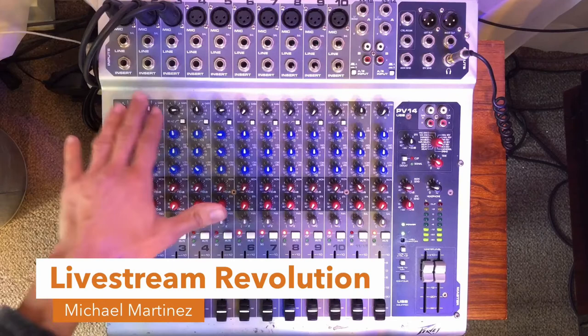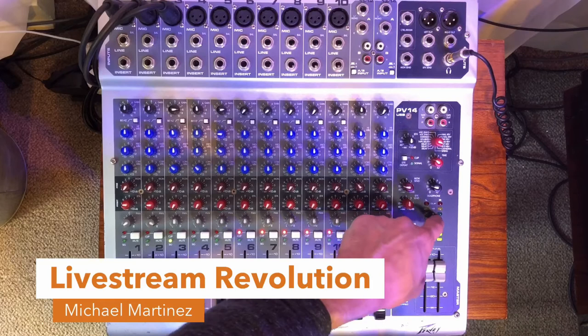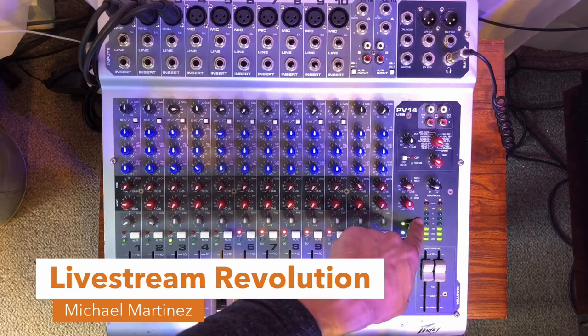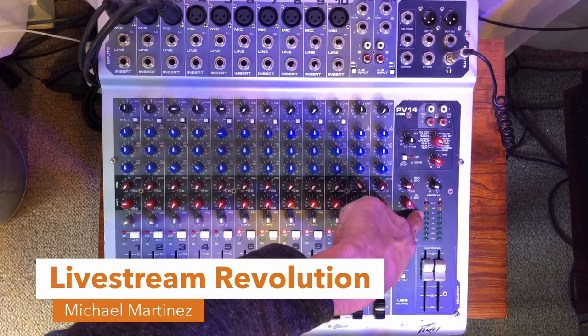You see, all you have to know with your live stream audio is to have good gain staging. You want your average volume level to hover at 0 dB, which in the analog world is unity gain. And that's the optimal operation for audio and analog gear, is 0 dB. So if I'm hovering around here at zero, which I'm pointing to right now, my audio is fine. And if you stay in that level, you won't experience distortion in your live stream audio. So that is my trick there.